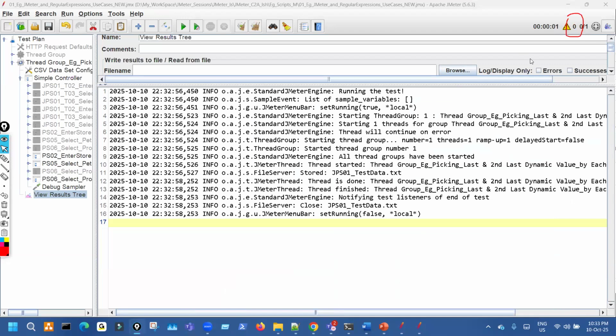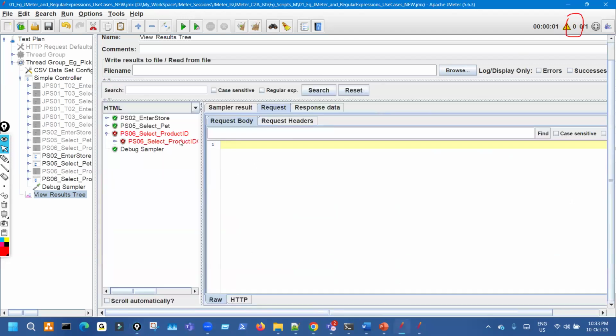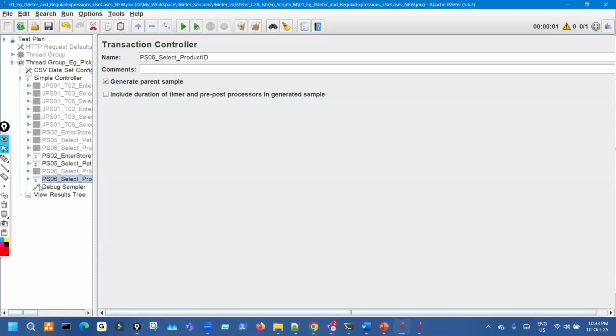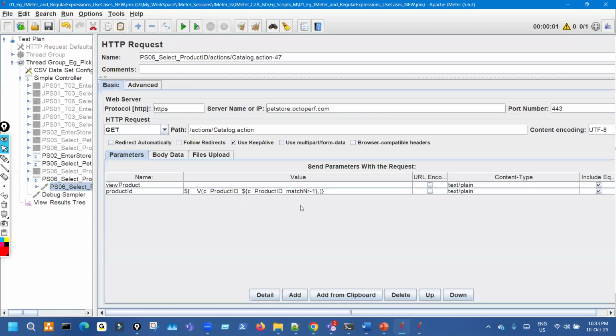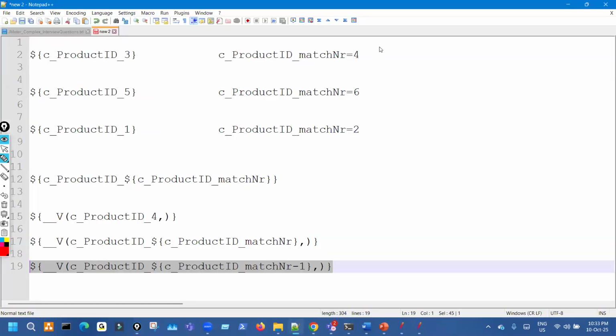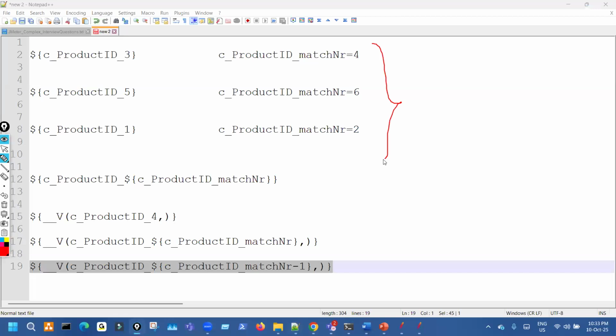Oh, it didn't throw an error, fine, but it has not worked. See, nothing is coming, nothing is reflecting. I'm not sure why it's not throwing an error, but it's not working. Now, why is it not working? We have to know a little programming concept knowledge.